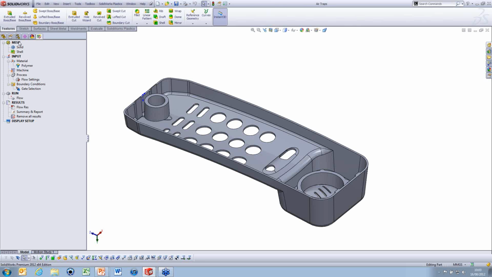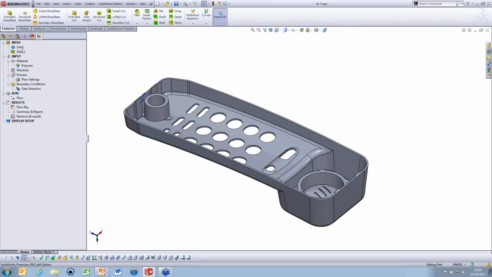The next one down is a shell mesh, and this does differ from a shell mesh in SolidWorks simulation. So a shell mesh in SolidWorks Plastics will actually mesh all the external surfaces rather than taking a mid-plane like SolidWorks simulation does. So that just enables the studies to run a little bit faster.